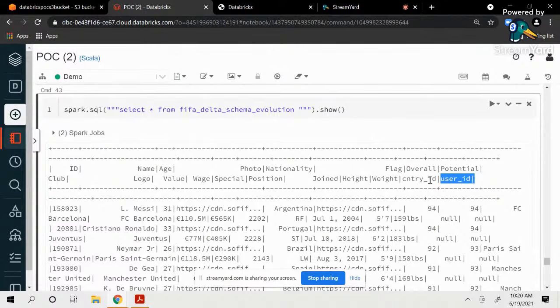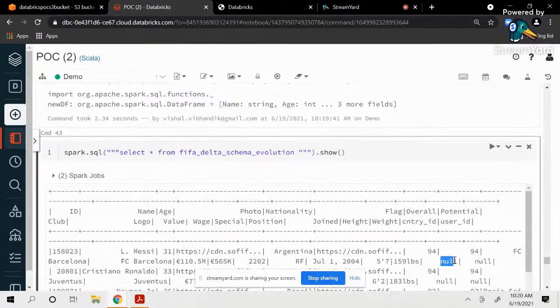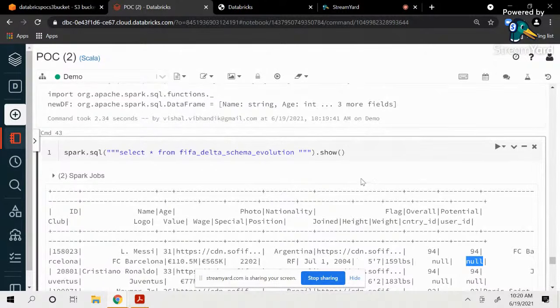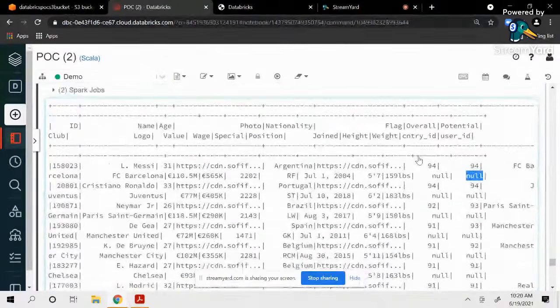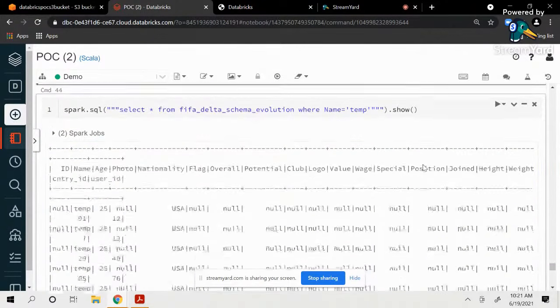We added these two fields, and now we are able to see these two fields in our new Delta table. The values for these two columns are going to be null for the existing data, but for whatever new data comes in, it will have correct values. So we can do schema enforcement as well as a great way of schema evolution on the Delta tables.